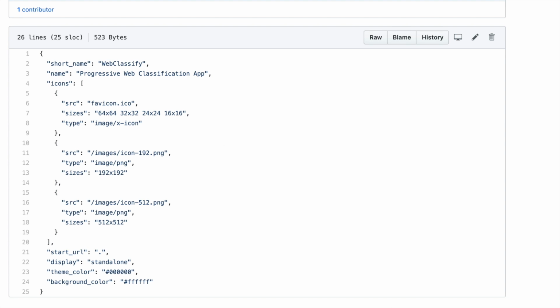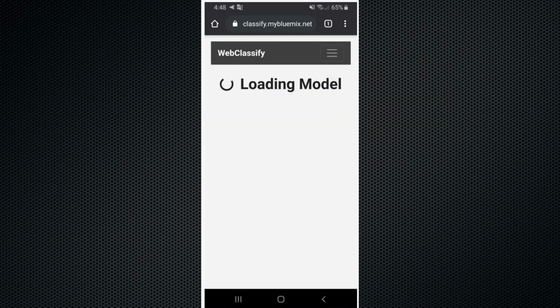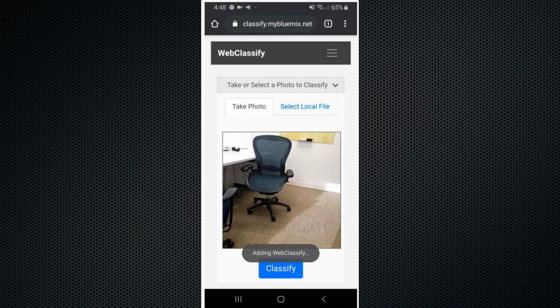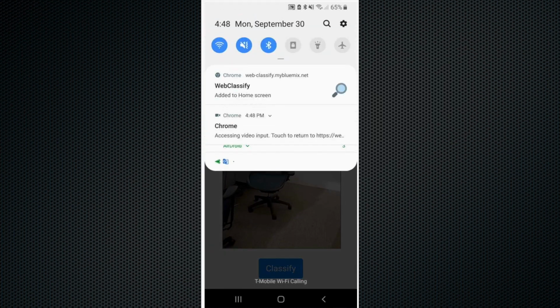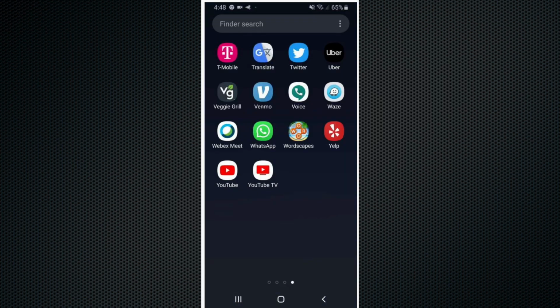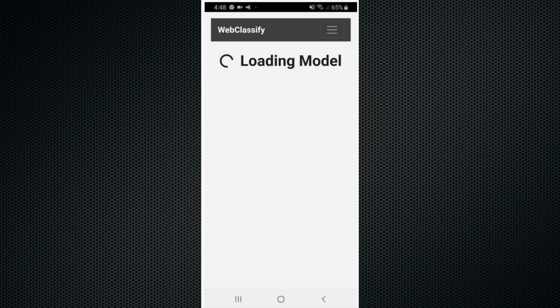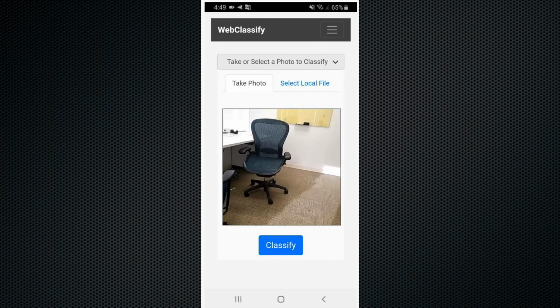Here you can specify things like the icon to use when the app is installed on the mobile home screen, and also the app's display mode. Specifying the display mode as standalone makes the app look and feel like a standalone native app, even though it is actually running in a browser. The typical browser UI elements, like the address bar, are just hidden.